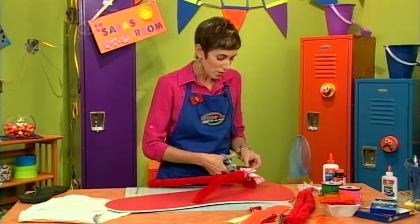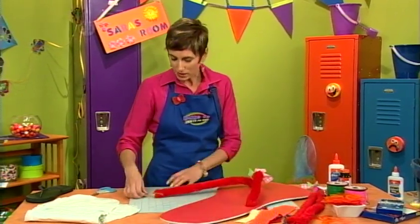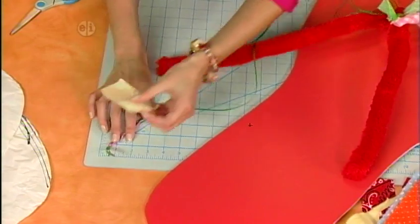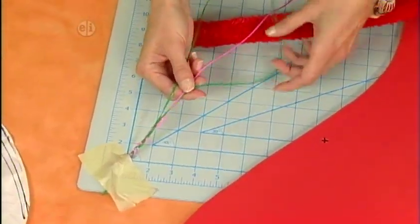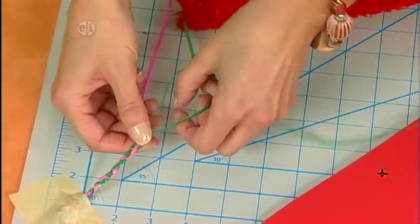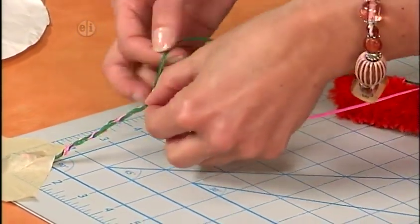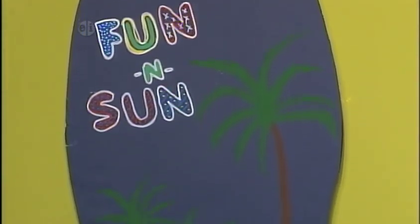Lastly, I kind of want to talk to you about, how do you hang this foam core? Well, how about some plastic lacing? I've got a piece here that I've already started braiding, and all you have to do is knot the end, and you can put whatever colors you want. You could do 3 different colors, but you can just braid it and then poke a hole in it like I just showed you, and tie a couple knots around your piece and hang it right on the wall. So make a really great decoration for your room.